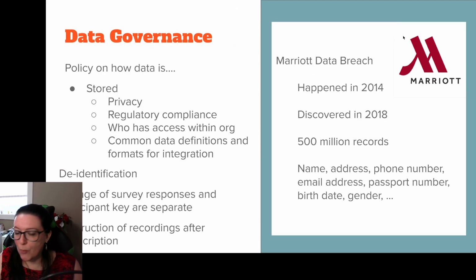All right, so we first said data governance should be policies on how you collect that are consistent with TCPS2, with Research Ethics Board, with your industry code of conduct. The other thing we look at with data governance is storage. How is the information you are collecting, how is it stored?